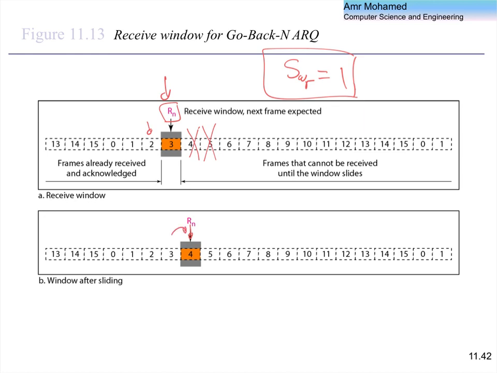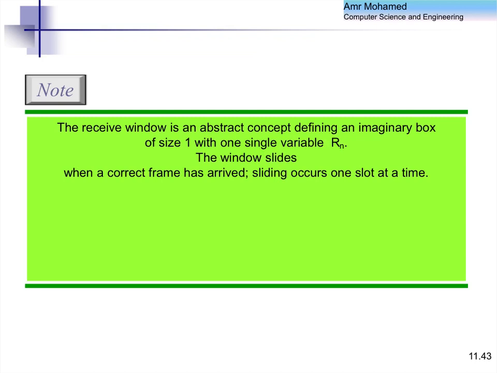Since I have only one pointer that points to the frame that I'm expecting at the receiver, this pointer goes by increment. I cannot slide more than one slot at the receiver at the same time. Because the logic is that I received frame 3, so I increment to frame 4. I cannot have 5 frames at the same time. I have to receive only one frame at a time. So I receive frame 3, I increment to frame 4. I receive frame 4, I increment to frame 5, and so on. So there's always one frame in order that I am expecting. I cannot accept frames out of order. So far so good? Easy? Difficult? Okay, good.